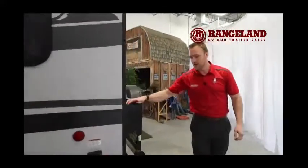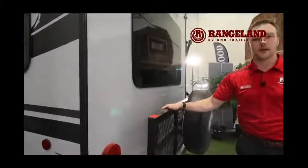On the back side, on all Cherokee travel trailers, you're going to get a flip down storage rack. Amazing.